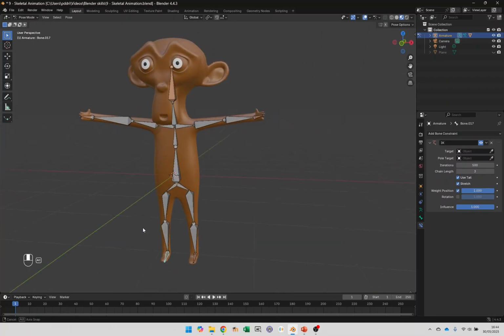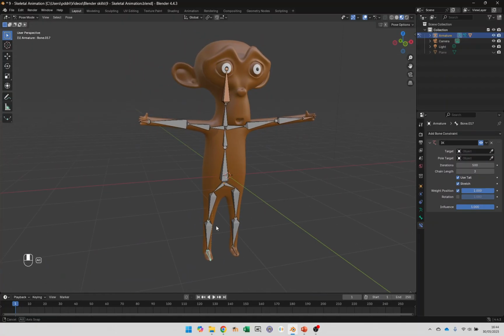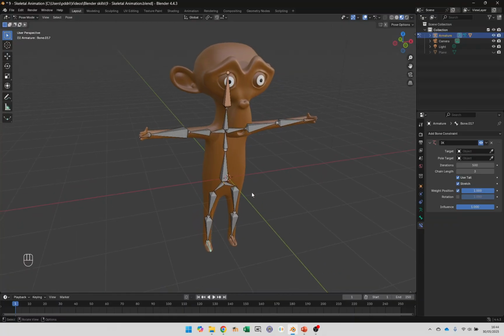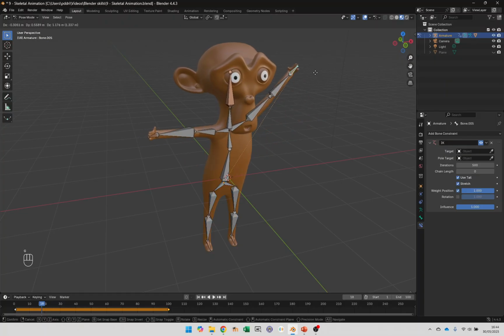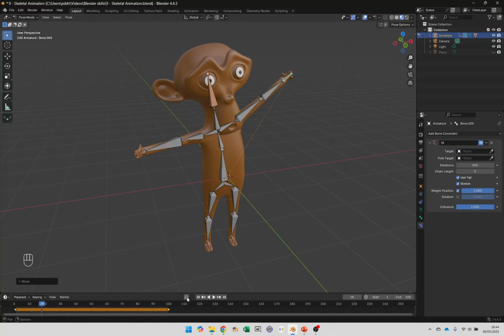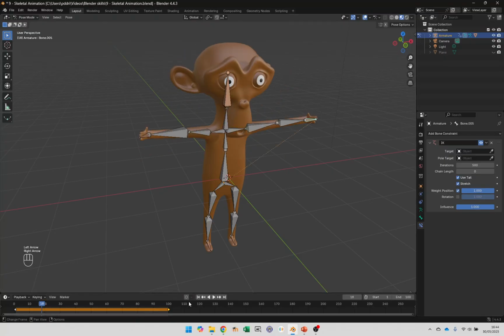Okay, so our rigging isn't perfect, but it's functional. We can now do some keyframe animation. So if we select everything with A in pose mode, I just want 100 frames of animation, so let's set that up first. Insert a keyframe at the beginning. I'm going to insert exactly the same keyframe at the end by pressing I, and then you can just move wherever you want on the timeline, grab a bone that you want to animate, and then, oh, I forgot to turn on auto keyframing, so it's not going to remember that. Let's turn on auto keyframing.